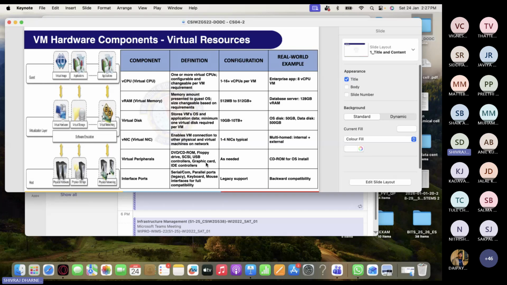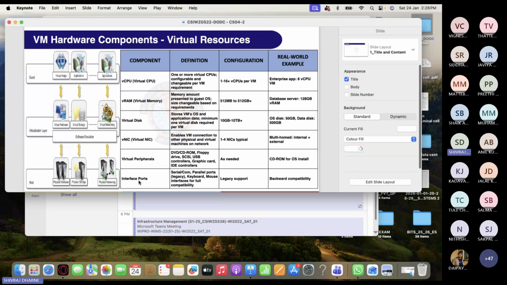So this virtualization will make sure that all the components you can see in the hardware... In the traditional data center, this will be hardware, and then we have an operating system, and then it is just like a computer, right? But a computer with a large compute capacity and a lot of memory. Now, once we do that, we realize so much data traffic is going, so virtualization at every level is happening, right? So virtual peripherals: DVD, CD-ROM, floppy drives, USB controllers, graphic card, IDE controller.